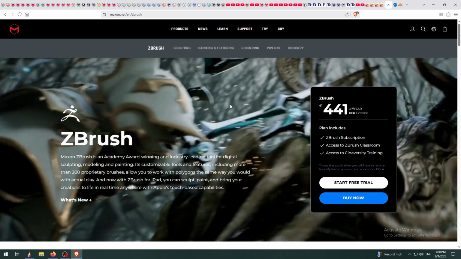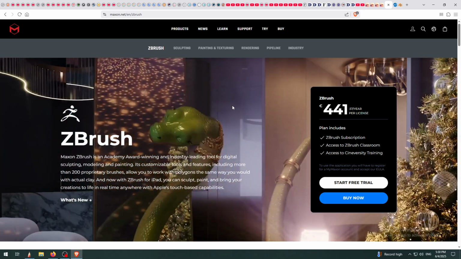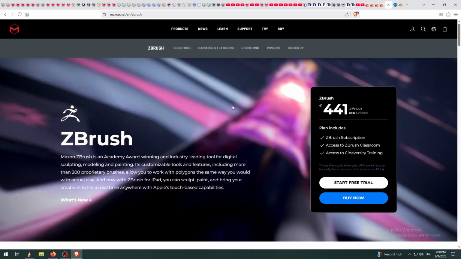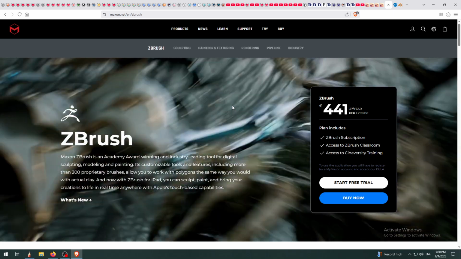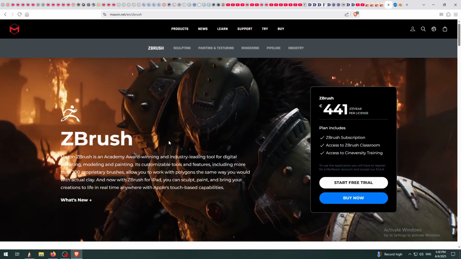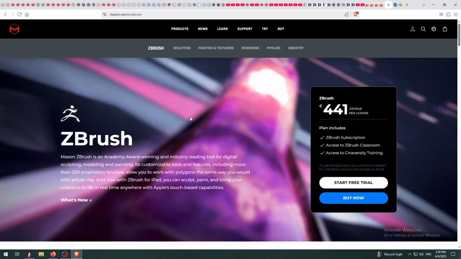Although this ZBrush, most people will pick it as best in terms of quality, production and so on, it has, people say, a weird or hard to understand user interface.